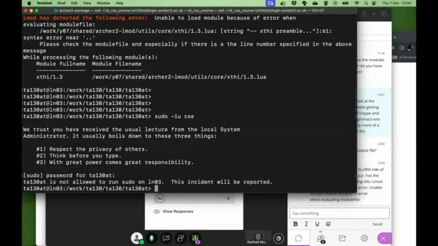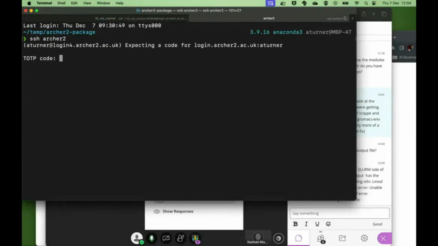That's not me, of course, so I need my actual normal user account to be able to do this, which is going to ask me for a TOTP code. Give me a sec. I can see if I can fix that module file.